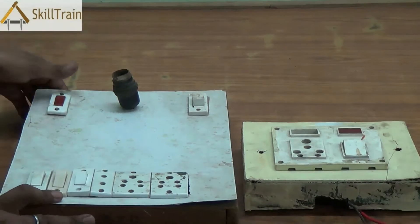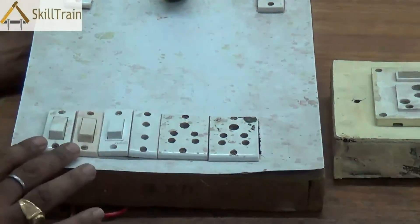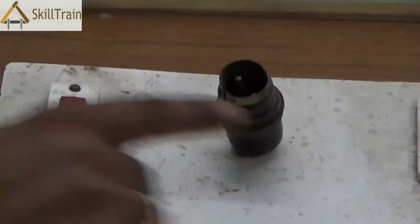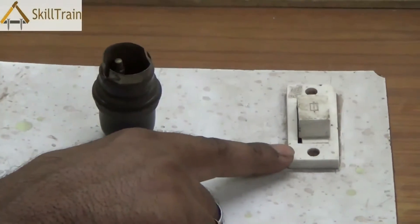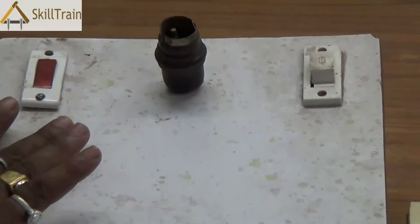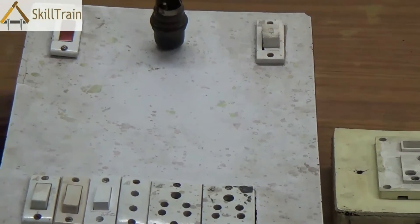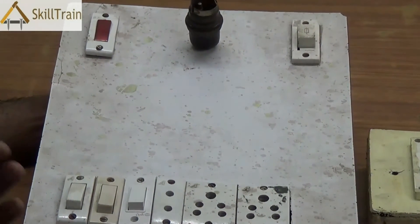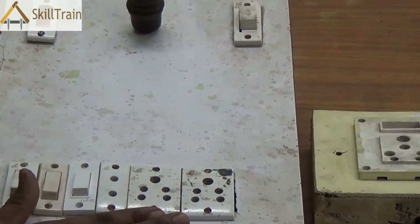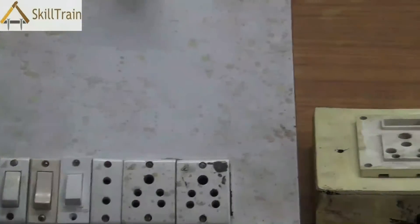This dummy board has some of the key components. There are sockets, there are switches placed here, there is an indicator on top, there is a bulb holder, and there is a fuse placed on top. Typically these are the components or elements which are placed on a switchboard. The bulb holder connection is what connects to the fan and all other electrical equipment. We will try and understand how these are connected and how the entire circuit works.